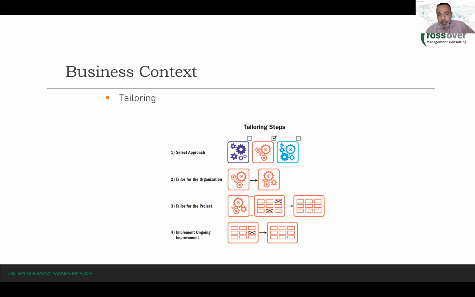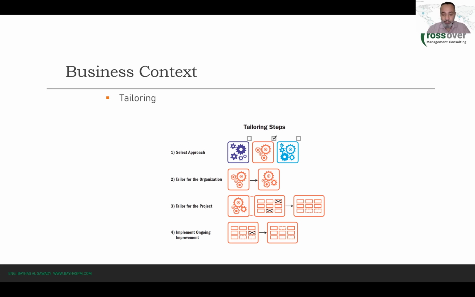In the past lecture, we explained the traditional way of managing projects or the waterfall, and then we explained the iterative approach, the incremental approach, and the agile approach, right? So basically, when you want to set up your approach of how to manage the project in hand, these are the recommended steps that you go with. And tailoring again is very important because you don't have something like one size fits all, for all the projects to have the same methodology or the same approach.